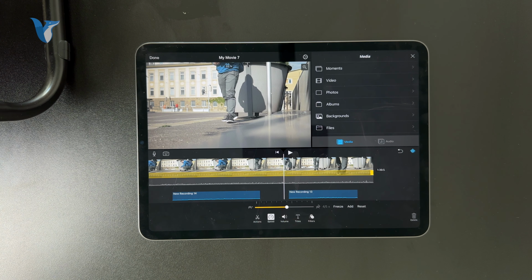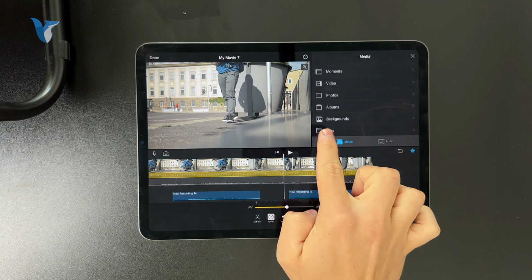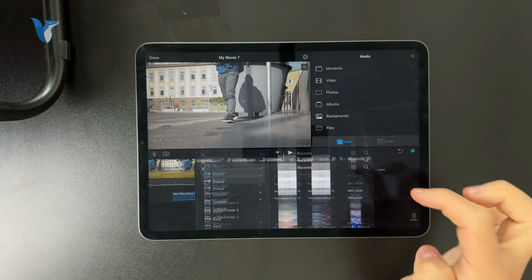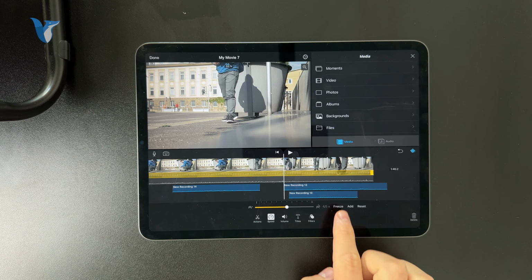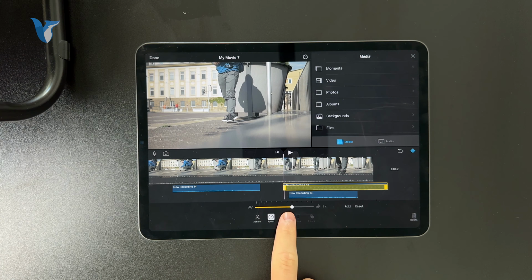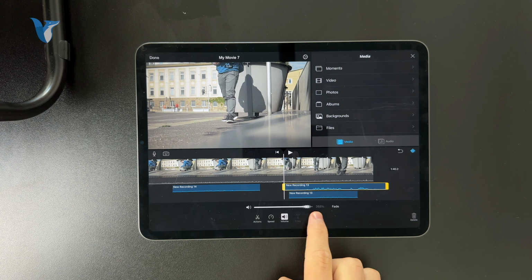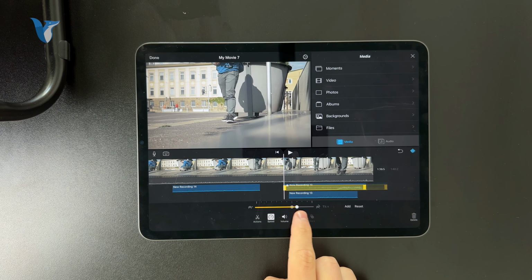The point is that you can also import your own sounds from the Files app when you click on the plus and click on Files. In there, you'll be able to see the audio specifically. And the audio, as I said, can be adjusted in terms of the volume, speed, or you can trim it or duplicate it. But that's essentially it.